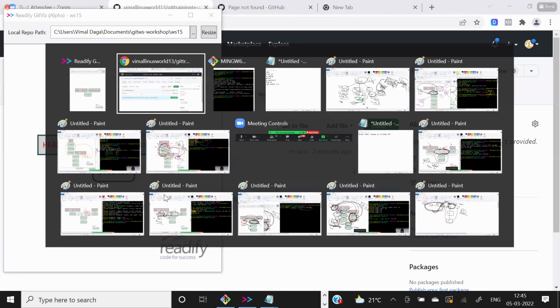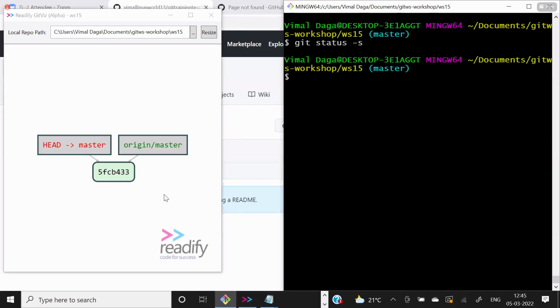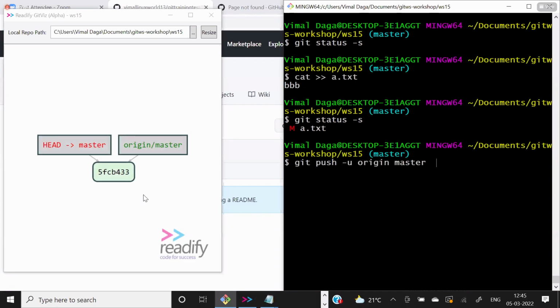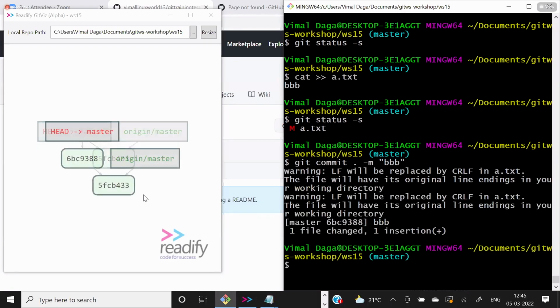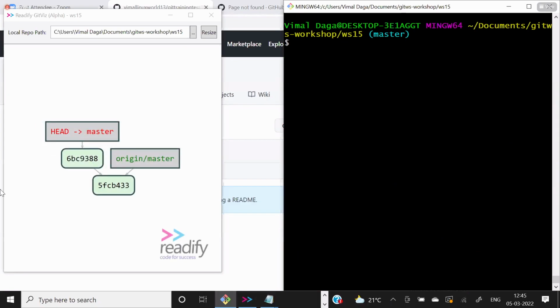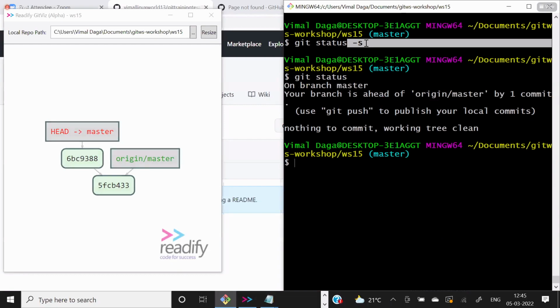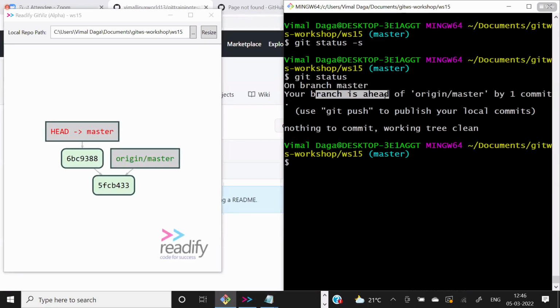Now, what happened? Right now my git status is clean. If I make some more changes in this file, we can check the status and see that something is modified. Let me commit. And guys, when you commit, it always commits in your local system. So now it's very clear that my local system is one version ahead of the origin. This status says nothing to commit, but if you run the status command without S, where S only shows the flag, it's very clear that your branch is ahead of origin master by one commit. Origin master means the GitHub.